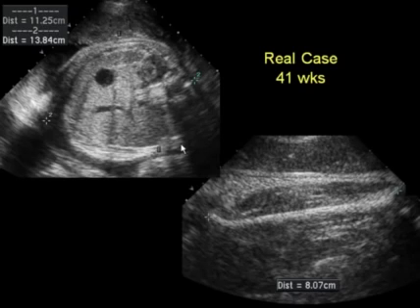So here's a real case that came into our department about a month ago. This is a patient who's 41 weeks pregnant, and these are the measurements that were submitted. Looking first at the abdominal diameter, we've got the stomach here, we've got the intrahepatic umbilical vein, but there's also a kidney on this image. You can see the subcutaneous fat and the leading edge, and the cursor is here anteriorly and the cursor here posteriorly. Those look pretty good, but this is the diameter that's throwing us off.